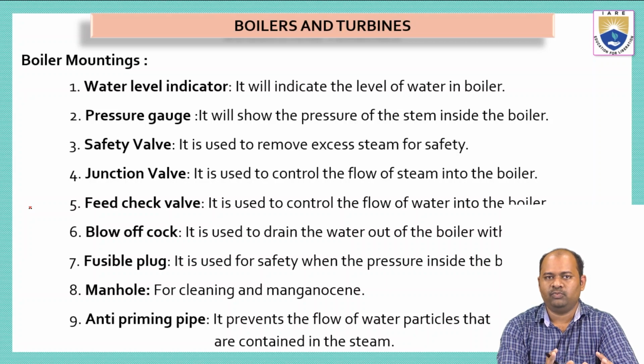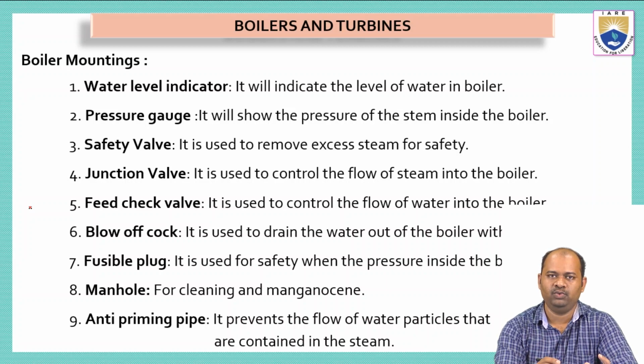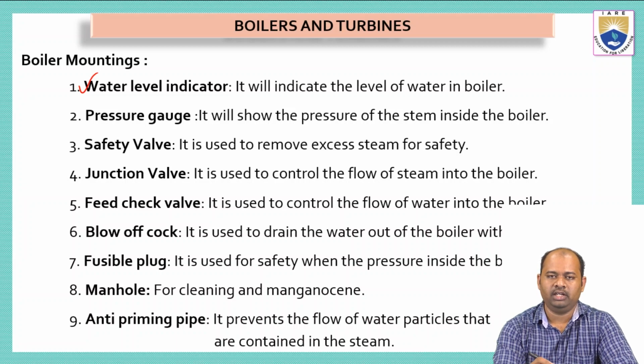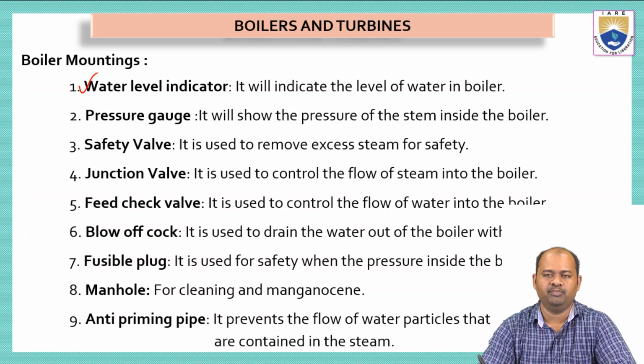Because it is closed, we cannot see manually what is the level of water present inside the tank. So we have to use a separate device called water level indicator. The function of this water level indicator is to show up to which level the water is present inside the boiler tank. Okay, so water level indicator is a very simple device.